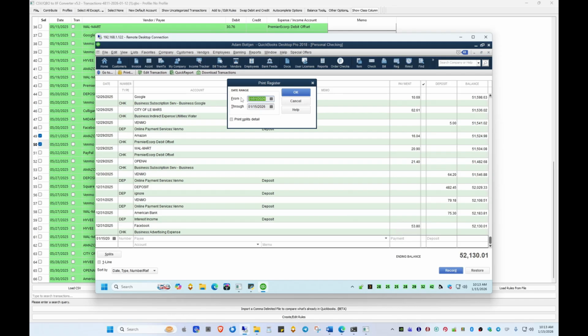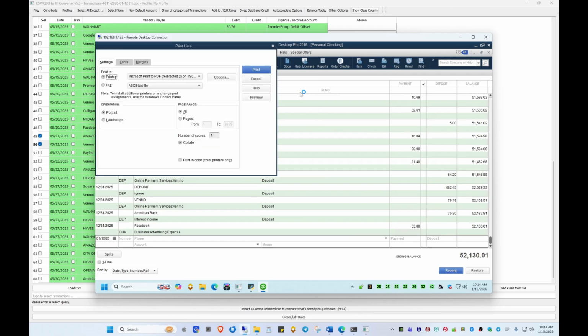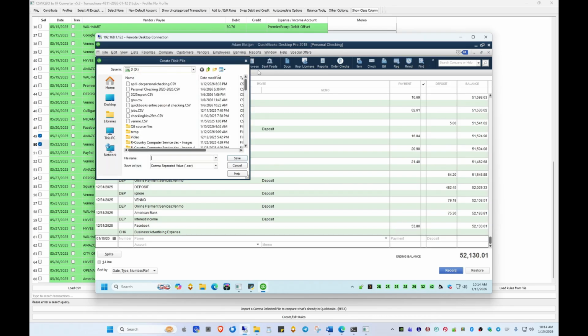Or you can also go back like 20 years, say 2002. That'd be a lot of transactions, so let's not do that. Let's do 2026. Hit OK. And then say print to file. We're going to do comma delimited. Then hit print. And then we'll just do 2026 export.